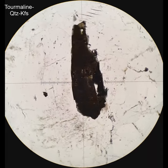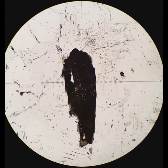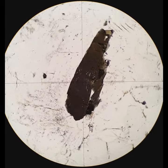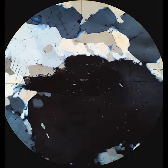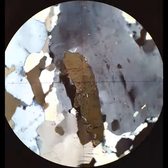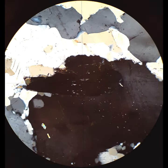Tourmaline always stumps me at first. It's highly colored, so I'm always wondering what is that mineral. What always saves me is that it has reverse pleochroism, so when it's oriented up and down north-south, it's darkest, and lightest when it's east-west. The interference colors are typically kind of odd-looking — they seem kind of drab, but those interference colors are also distinctive of tourmaline.